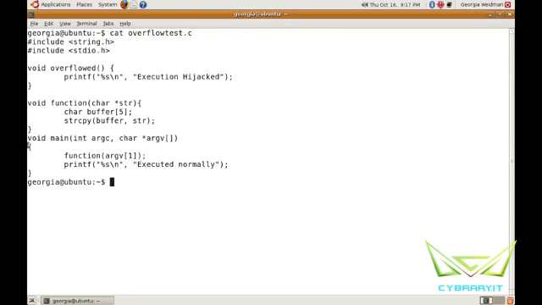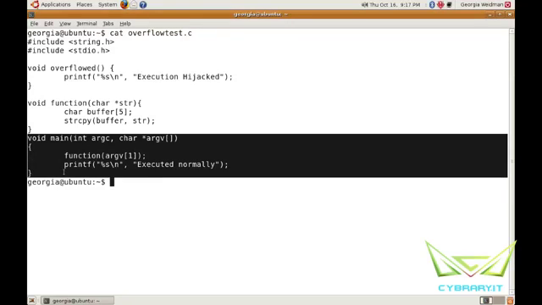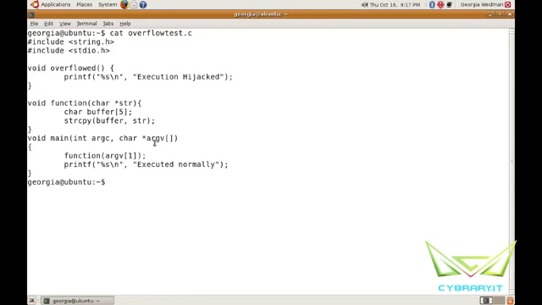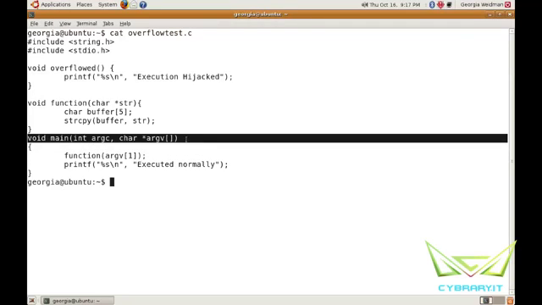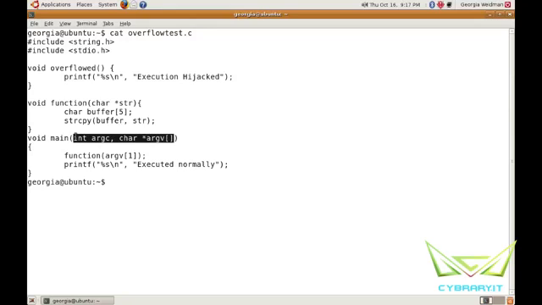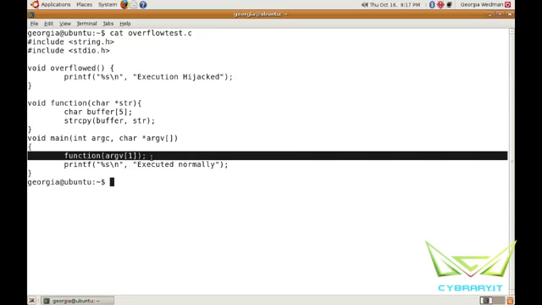So we have main. We learned a little bit about C in an earlier section, I guess section 3. We learned a little bit of programming, including C. You don't really have to know much C for this class, but main will be called when the program starts, and it does take command line arguments. So the first thing that happens when we start main is it calls a function called function, and it passes the first command line argument, argv1. argv0 is the name of the program itself, so argv1 is going to be the first argument supplied by the user at the command line.